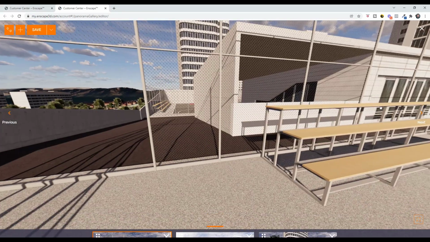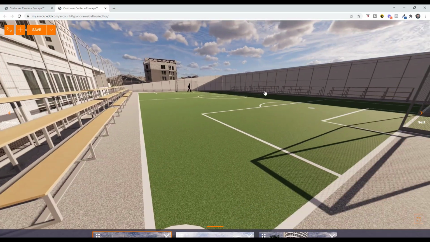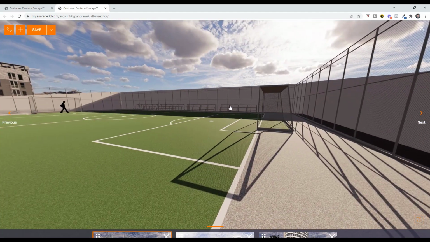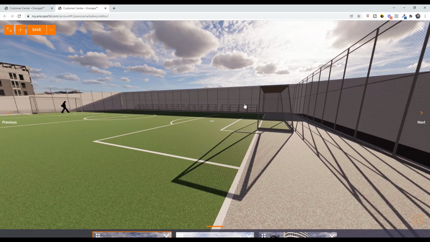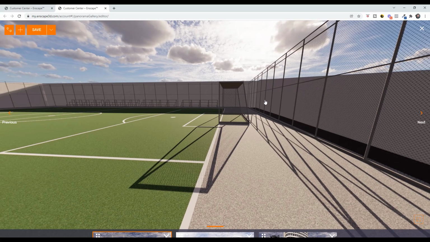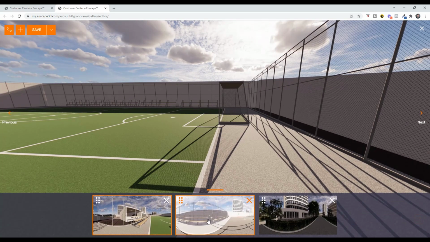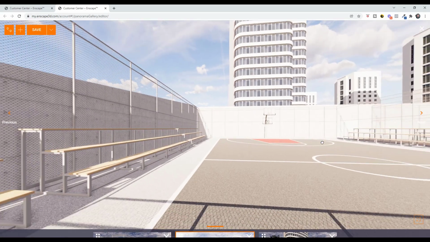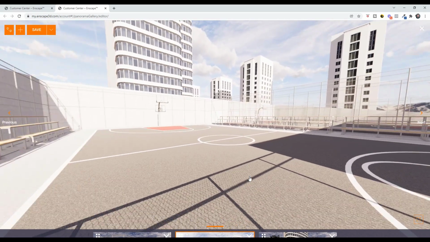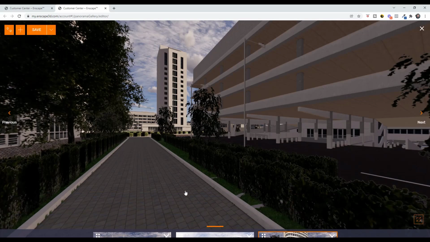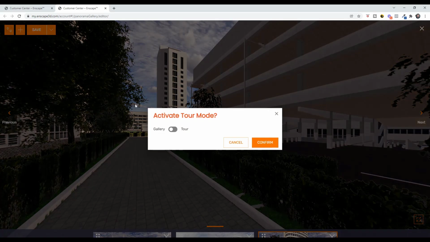That's going to pop up a web-based window where you can view that panorama. Notice how I can't move around using the arrow keys or anything like that because this is an individual panorama file. But if you mouse over down here, notice how all of the panoramas that you created show up in here. So you can jump between the different panoramas, or you could also click on the button right here to go into tour mode.